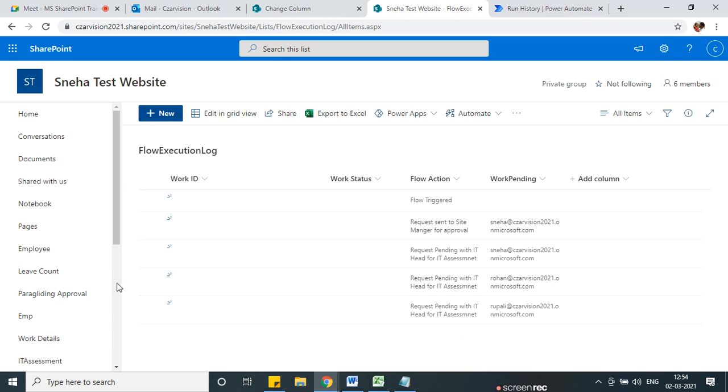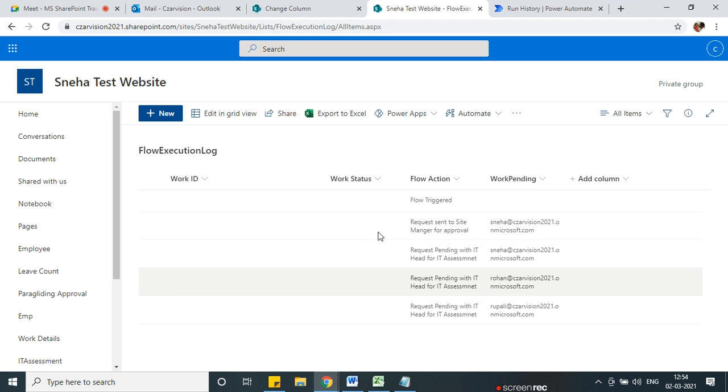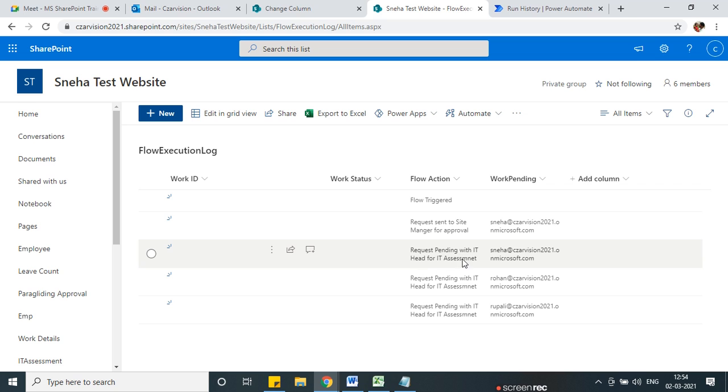Let's see how it's doing. The work ID is still missing, and work status is not populating. So there are two things we need to check: what exactly is the issue with the work ID and work status. Request sent to the site manager for approval, request pending with the IT head for IT assessment, request pending with the C. This request goes to three different people.